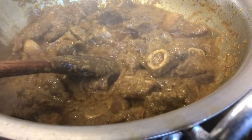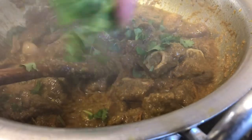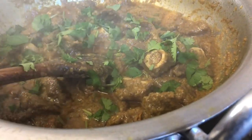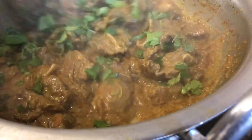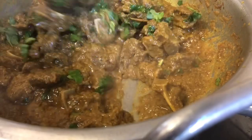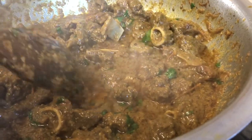हमारी लैम्ब कढ़ाई अब तैयार हो चुकी है. हम इसमें थोड़ा सा हरा धनिया डालेंगे. We just added some coriander for that little bit of extra flavor.